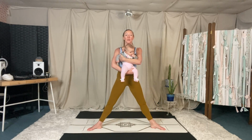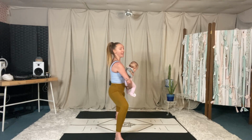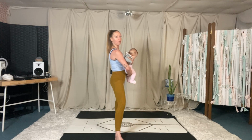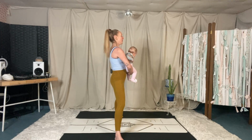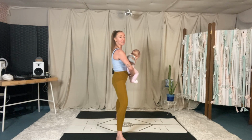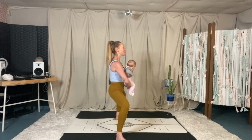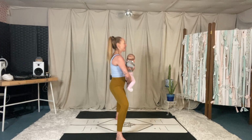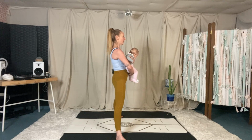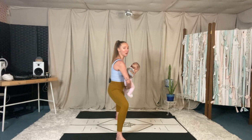So we're rotating from the hip sockets, opening up as you bend, keeping your spine this time straight up and down. Straight up and down, like your spine is on the back of a wall or against a wall. Good. Think of squeezing right underneath your butt cheeks to come up. Inner thighs will also magnetize towards each other. Inhale, exhale, bend and press. Squeeze from the glutes. Good.